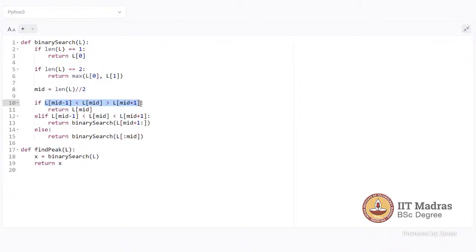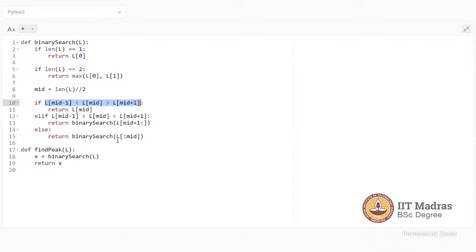If our middle element is greater than both neighbors, the previous one and the next one, then we directly return the middle element. Otherwise, if our middle element is greater than the previous one but less than the next one, we call the binary search algorithm on the right part, from mid plus 1 onward. Else we call it on the left part.